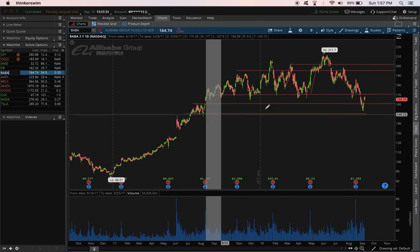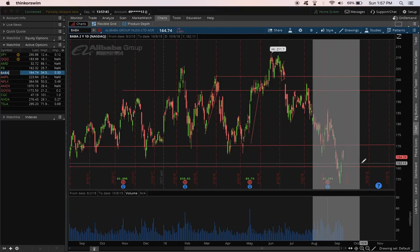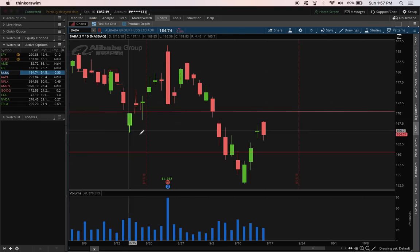Next, we're going to go to BABA. We're trading in the range between 155 and 210. So we're pushing up. 170 is going to be our next crucial support level. Although for candlestick patterns, we did come up around... You see that there's a level of price discovery here where we gapped here, we had a reversal here, so this is definitely a crucial level.